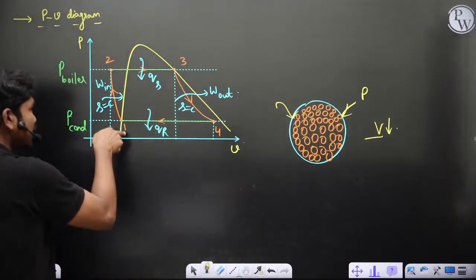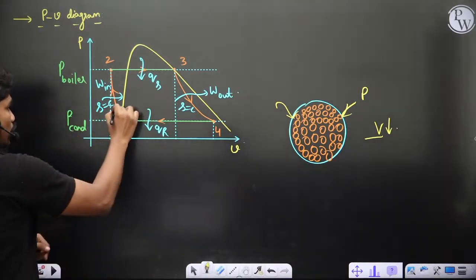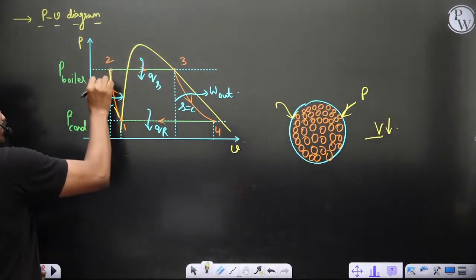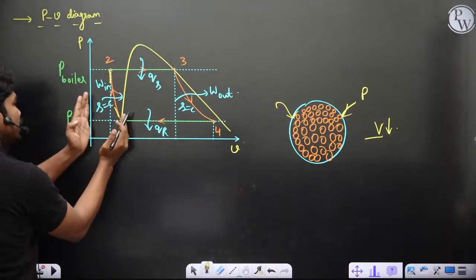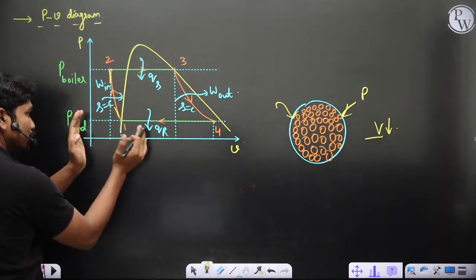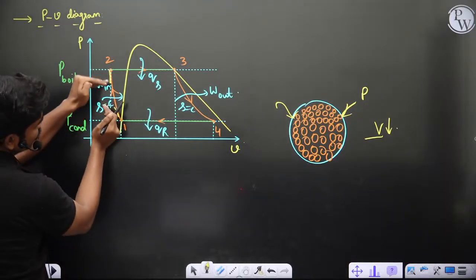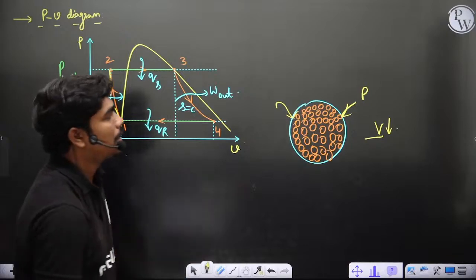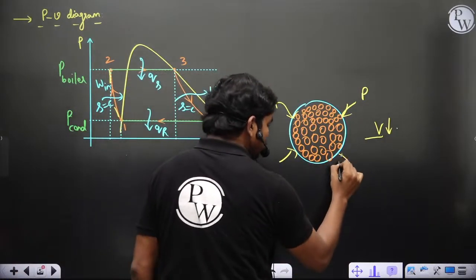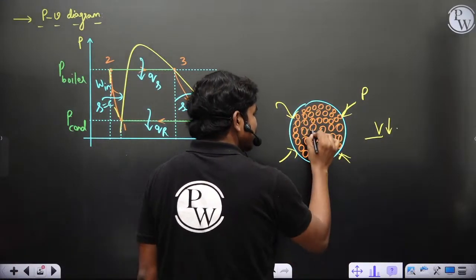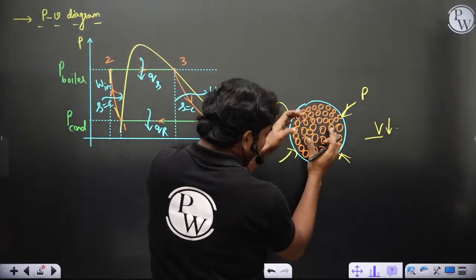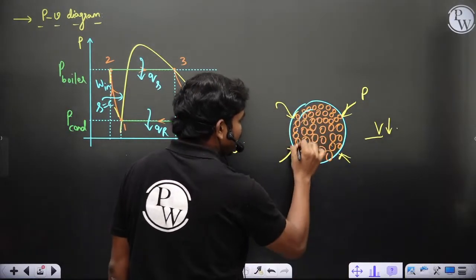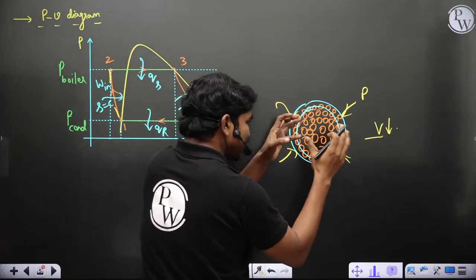Now why I have drawn a line like this is, if you take the slope here, at this point the curve is much steeper, meaning in the initial phases the fluid gets subjected to some volume changes, but as you go to the top, it is very difficult for the fluid to undergo any further compression, because initially when you apply pressure, the molecules which have gaps in between them become close. This volume becomes this volume and the molecules inside get tightly packed.